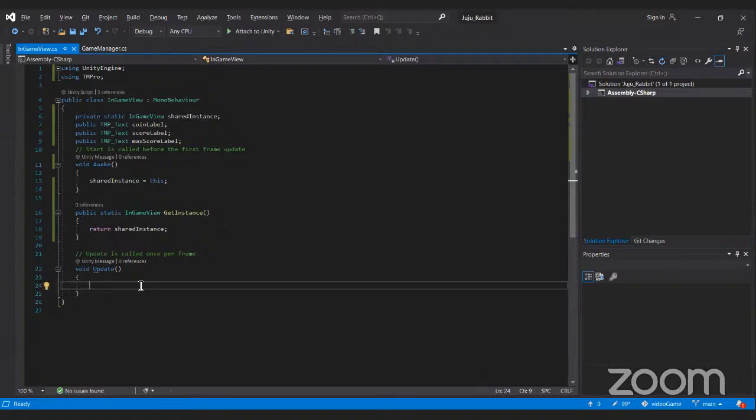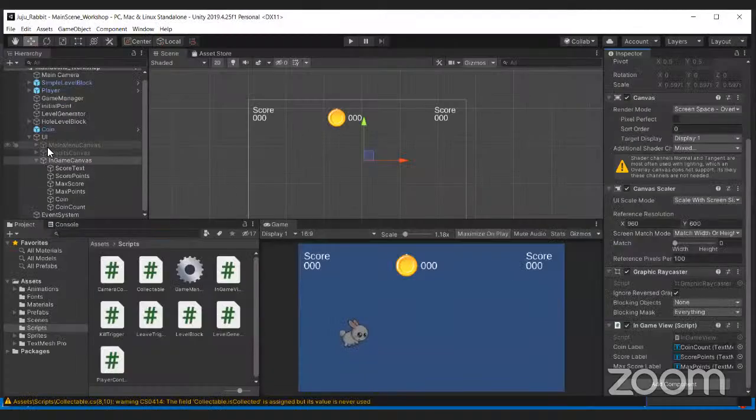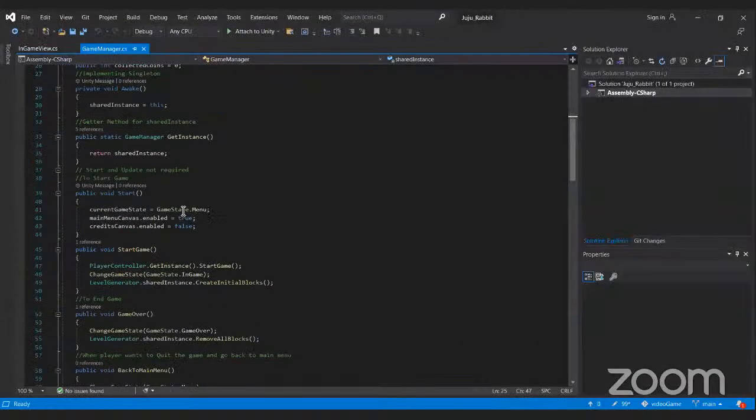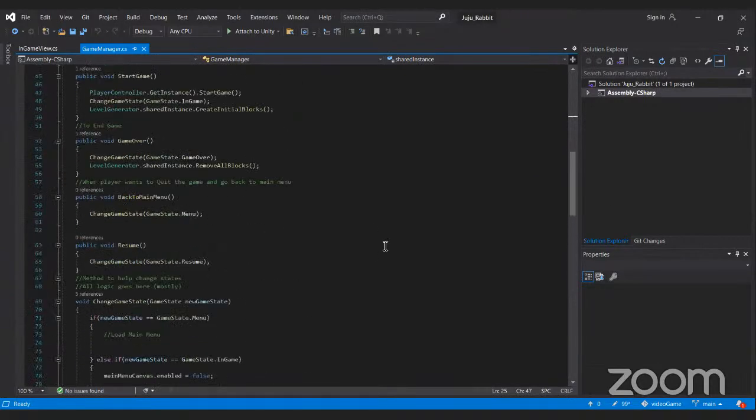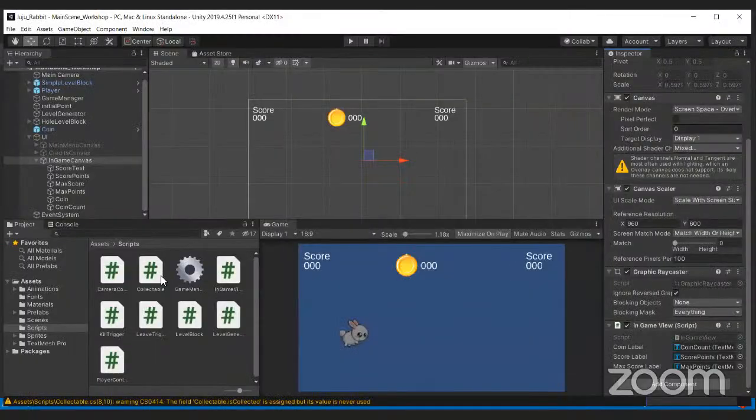So yeah, there are various ways in which we can do that. All right, and the first one I would say, in order to see the score, what I'm going to do is to see how much our bunny has traveled, and at the same time I want to see how many coins he has collected, right? So for that I have already created a method. It's not going to be here, it's going to be in the player controller.